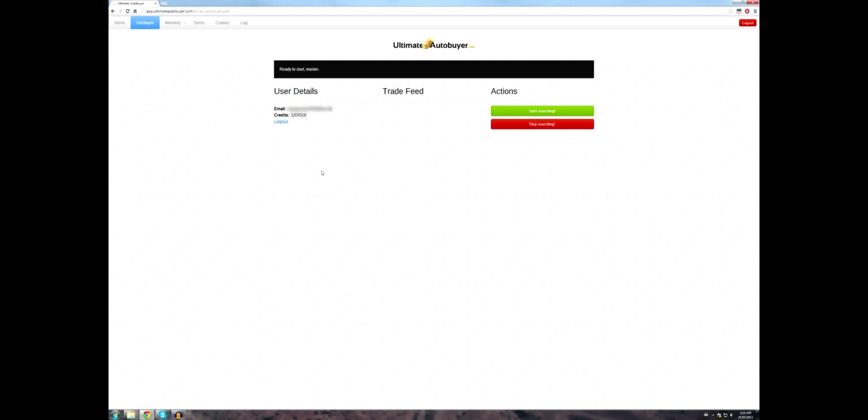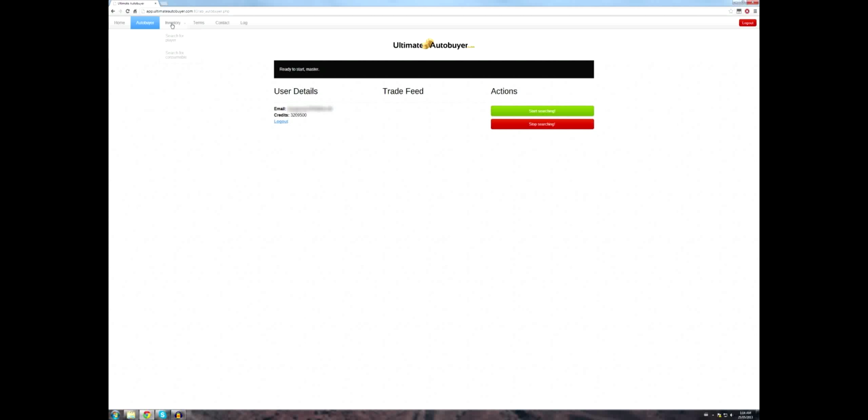If your credits aren't showing, it's because of two things. One, you didn't enter your credentials correctly on the last page, the login page. So if your credits are not showing, log out and re-enter your credentials and make sure that they are 100% correct. And the other thing is that you are possibly running FUT on your console, so make sure your console is not running FUT when you're trying to log in. You'll almost always be able to connect. It's very rare that your credits won't show up, but if they don't, that's usually what causes it. And if your credits continue to not show up, then just email our support team and they'll fix the problem for you. They'll figure out what's wrong.